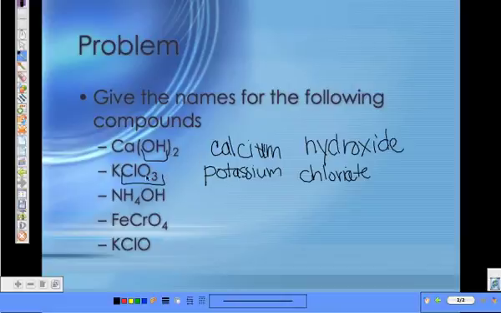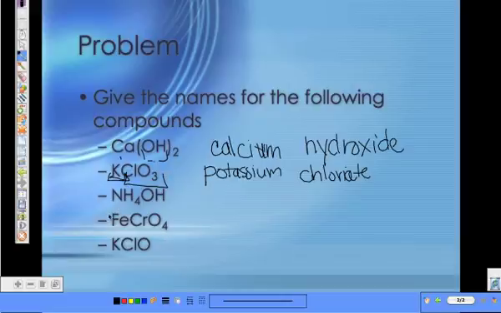The 3 did not come from the charge. Because K is just K+. And if that 3 came from the charge, there should be parentheses around it. But there's not. But if you came across this on a worksheet and you didn't know whether or not it's a polyatomic ion or not, remember that the only positive polyatomic ion is NH4. So since this is just K, this is your cation, which means all the rest of this has to be an anion, which would be polyatomic ion. So you'd look at your chart on that table.